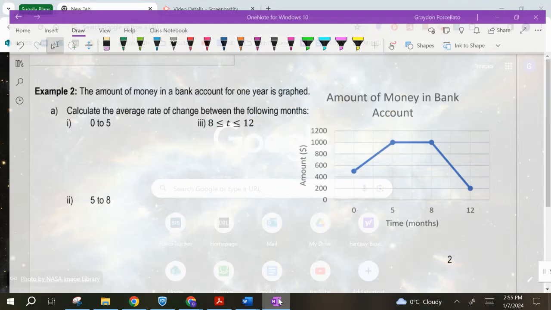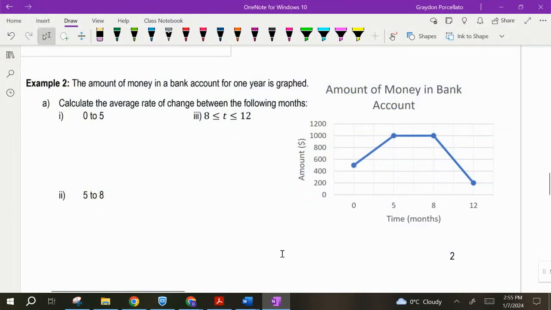Okay, here we go for the next two examples. I hope that first part made sense. So what I'm going to do here, I'll post these videos. You can watch them a couple times if you need to for your further understanding. And then just doing the homework too is going to be very important for this unit.